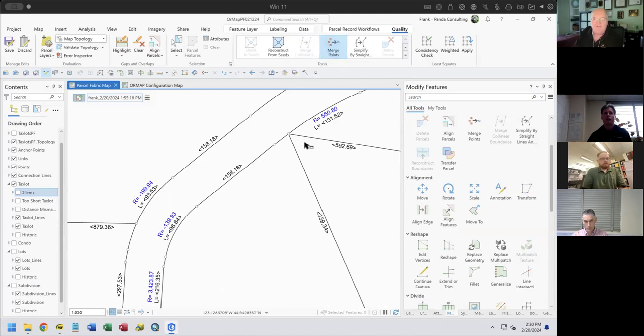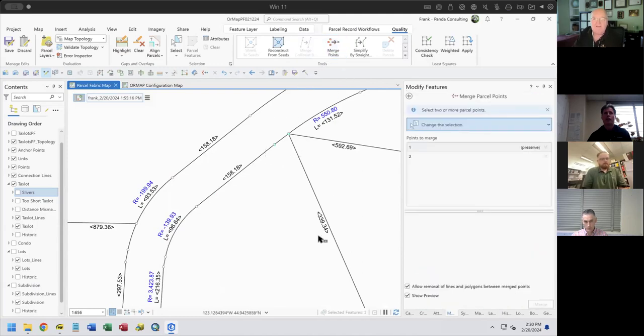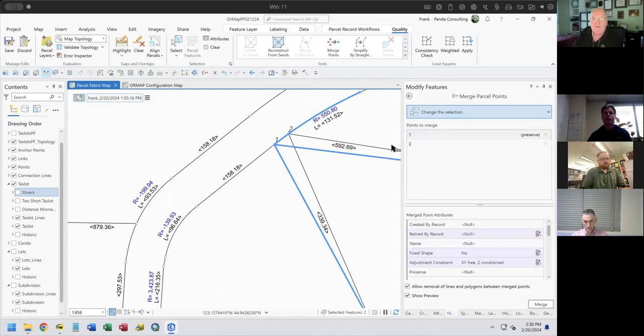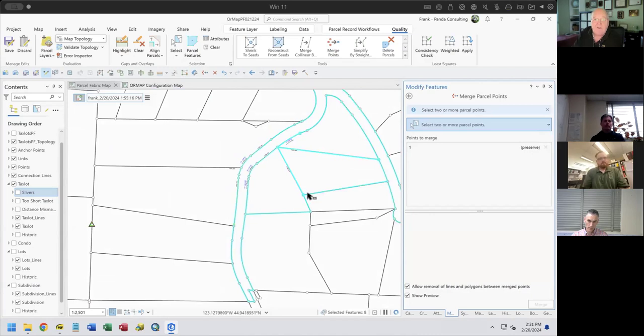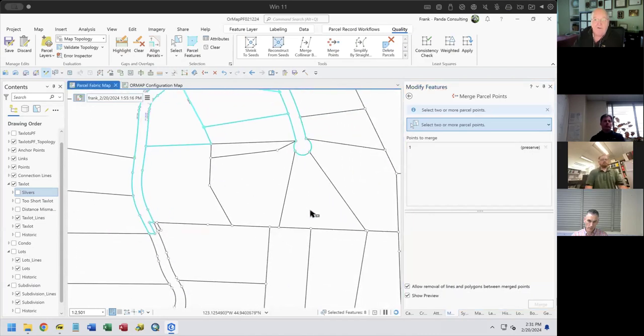It was mapped incorrectly initially. This will allow me to redefine where these 2 points are supposed to go together and modify everything that's connected to those 2 points. It deletes and eliminates that line or any polygon that's in the middle of those two.